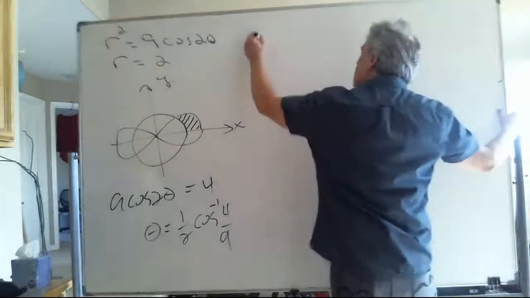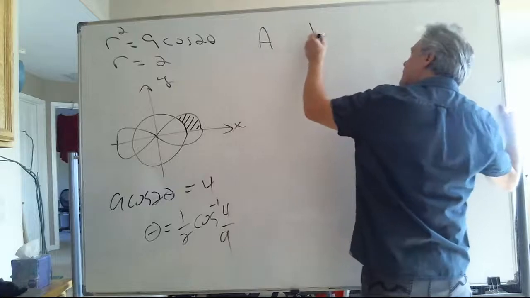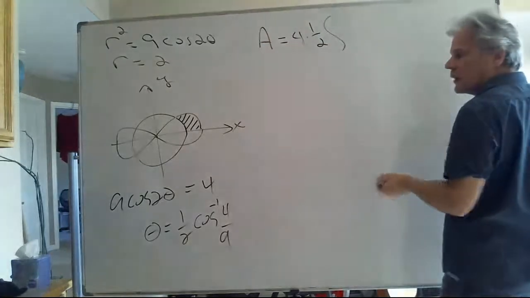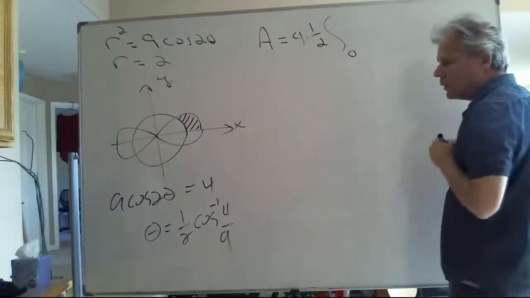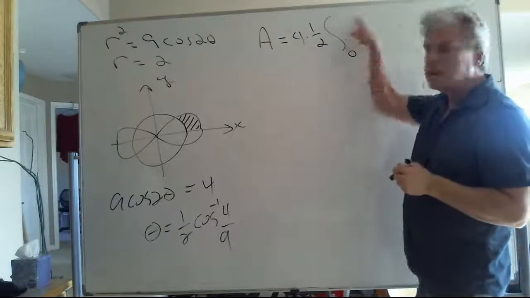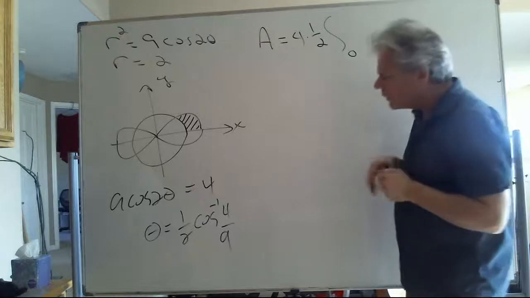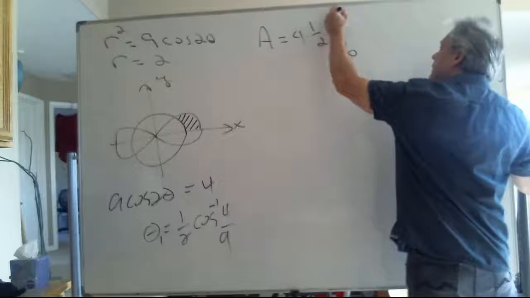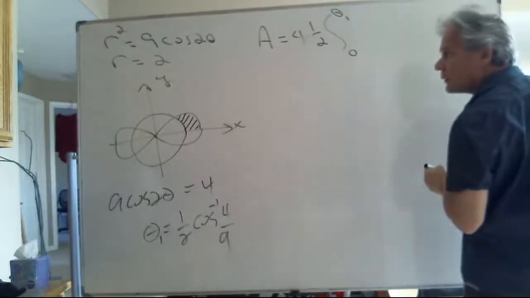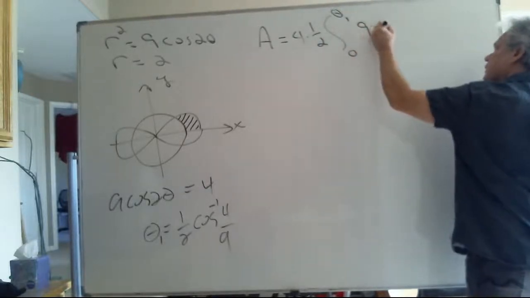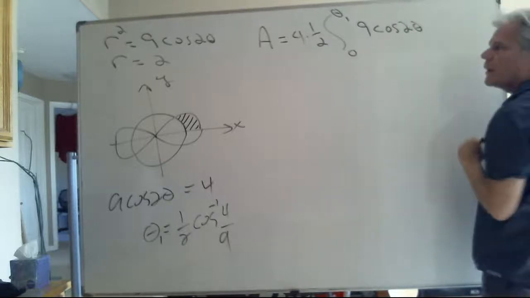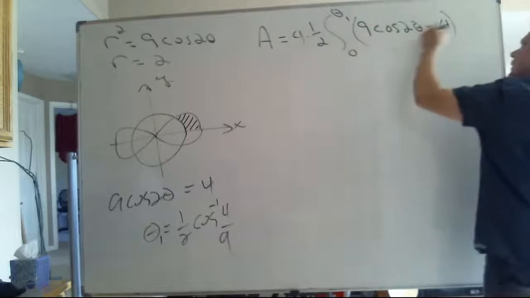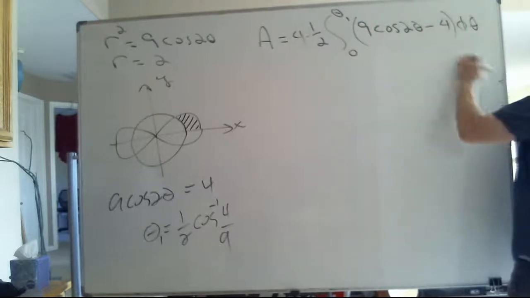So the area should be computed by looking at 1/2 times some interval, but I'm actually going to quadruple the result. And we're integrating from 0 to, would you mind if I don't write the angle up there? It's just too long. Can I just call that theta sub 1? I'll put it in when we need it at the end. Now the outer radius squared is given by this expression. The inner radius squared is given by this number. We're looking at a difference, integrating with respect to that parameter theta.